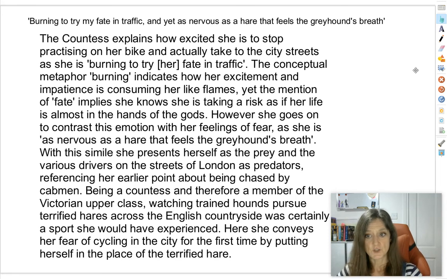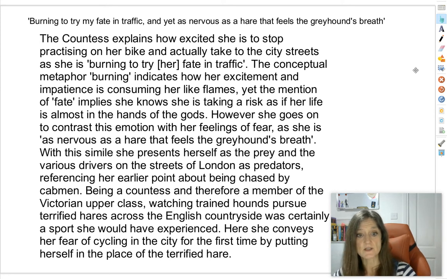However, she goes on to contrast this emotion with her feelings of fear, as she is as nervous as a hare that feels the greyhound's breath. With this simile, she presents herself as the prey and the various drivers on the streets of London as predators, referencing her earlier point about being chased by cabmen.